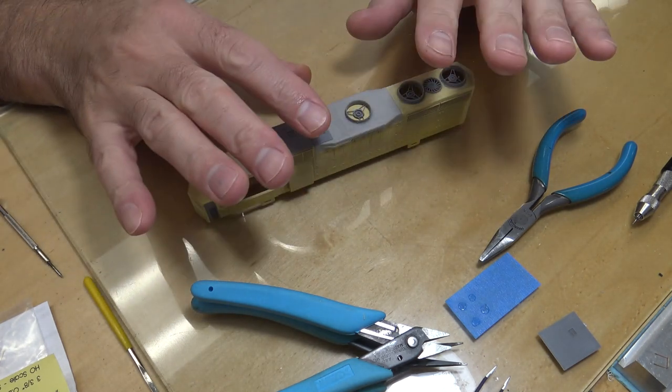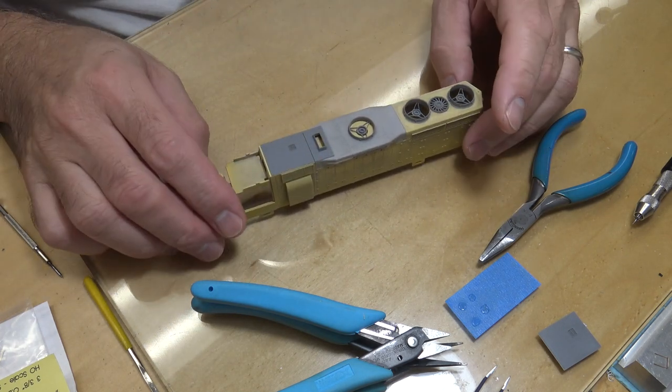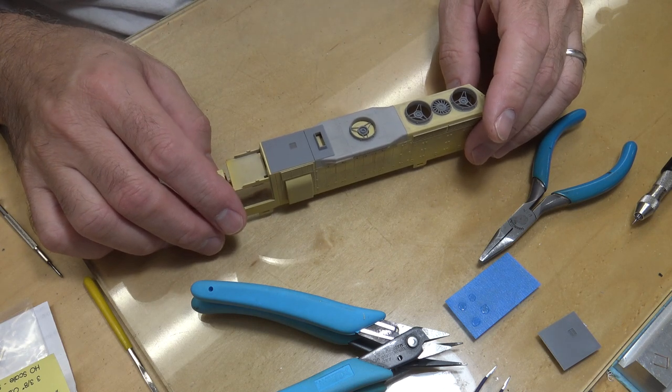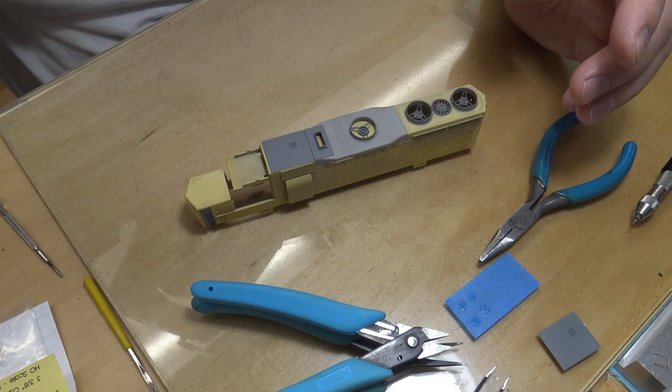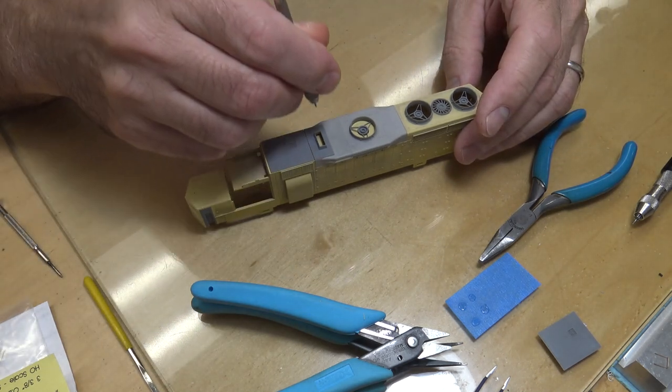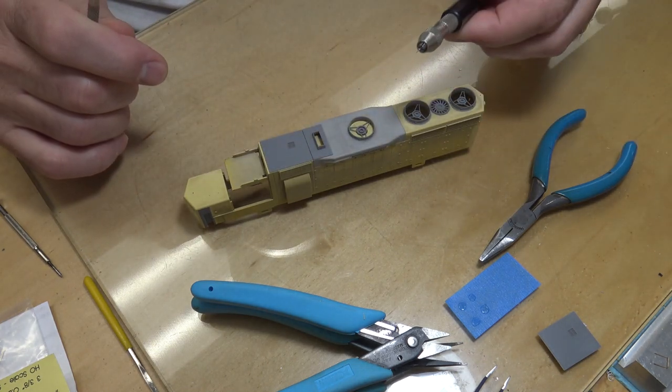So first I'm gonna turn the camera off real quick and I'm just gonna drill all these holes. I don't think I need to show you how I drill holes. I think everybody knows how to drill holes. So I'm just gonna use my scribe tool, poke a mark in the center of each one of these locations, and then drill it down.